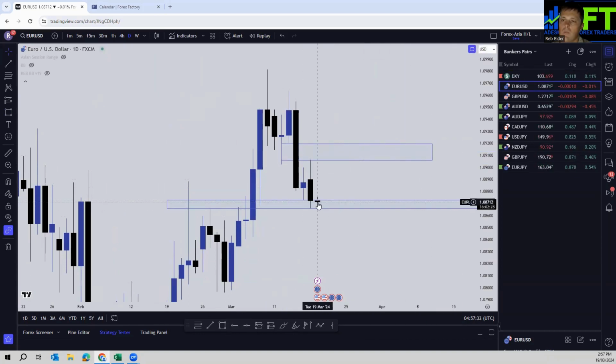So are we looking at, we've pushed down into this area. Are we going to reject from there to start pushing up into this daily imbalance? And then from there, based on the news and stuff, are we going to see it drop out of here? Or do we see a push straight up through that on the back of news and pushing forward? Again, it's going to be very news fueled this week.